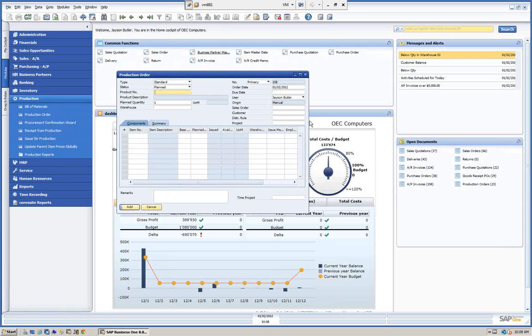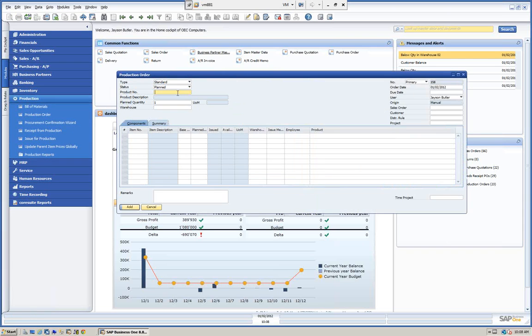So we're going to go here, and we're going to look at a production order. And again, we have some types. Today we're going to do a standard production order. A standard production order and a special order behave the same way in that we're going to create the order, release it, and assemble it. The difference is that the standard only looks at bill of materials.